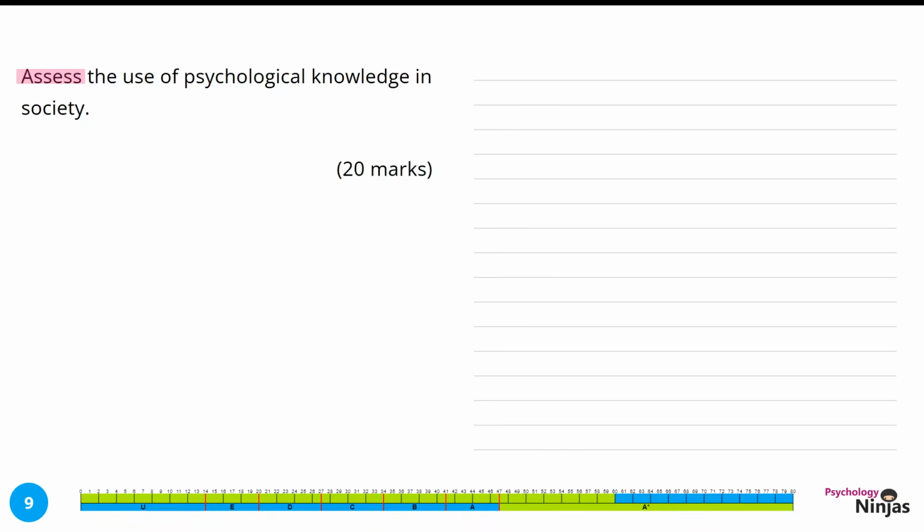We have 8 marks of our knowledge, and our knowledge is coming from our understanding of the use of psychological knowledge. We have 12 marks of evaluation, how that psychological knowledge has been used to benefit society or maybe has been problematic for society. In our 20 marker, in our final issues and debates question, we can use all examples across psychology. So although we've got examples that we've used in our essay, you can always use substitutions and alternatives in your own response. Let's have a look at an essay.